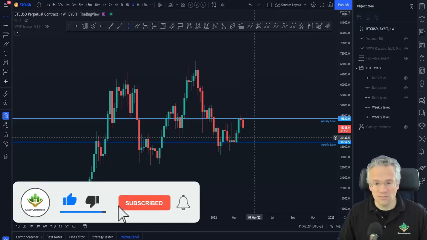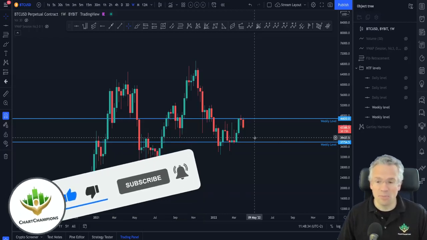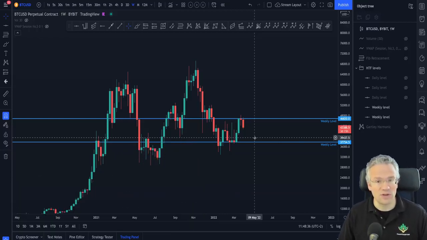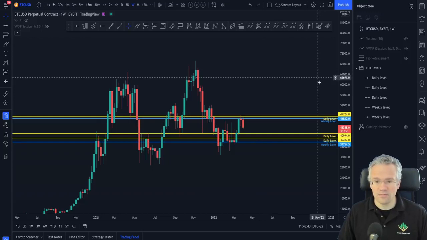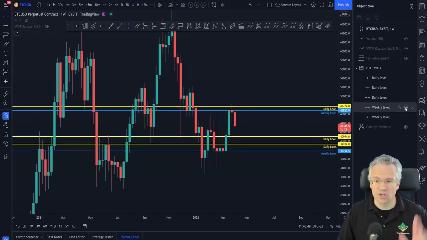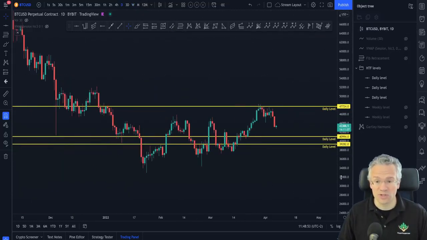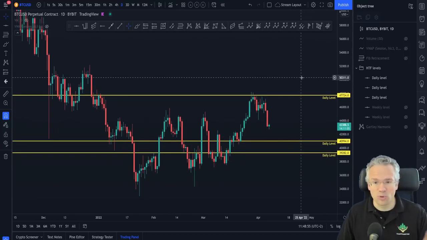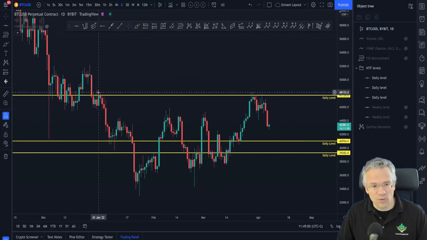Why is that important? Well, if we were to retrace down to this level, maybe we could find a possible reaction there. That's why you need to be aware of these levels. They're very, very important. Then we can chuck on some daily levels as well to put in some more precision into the analysis. As you can see, I'm just going to turn off the weekly levels for a second so the chart stays nice and clean, and also switch the daily time frame so we can have a bit more detail, locally speaking. We can already see that we rejected off of this old daily level here from January.